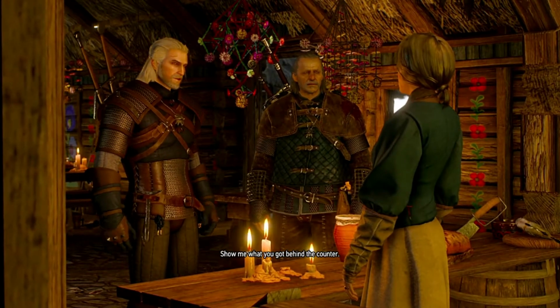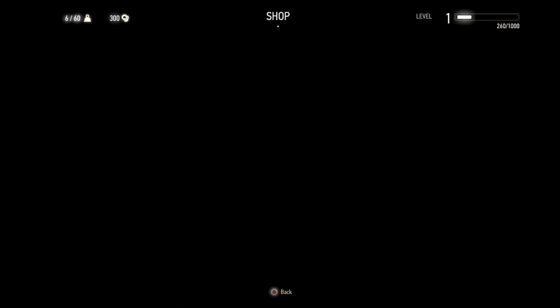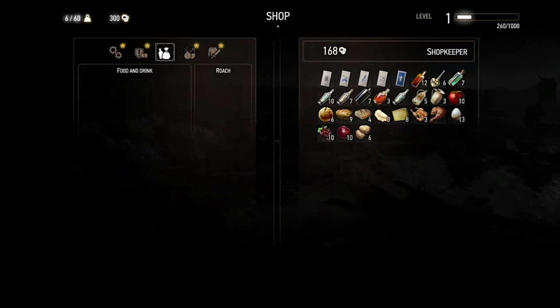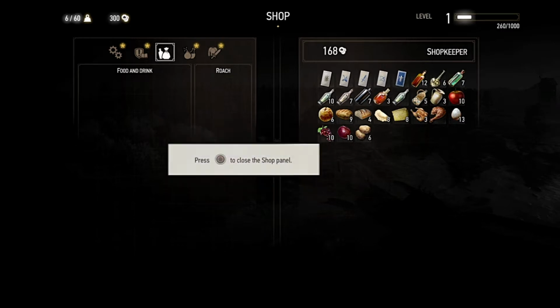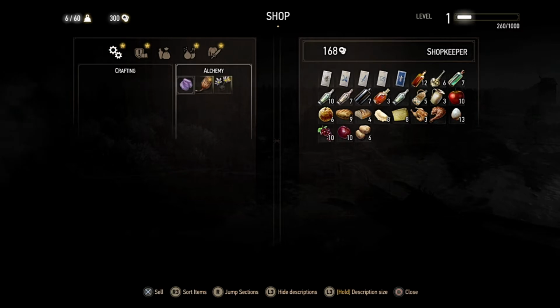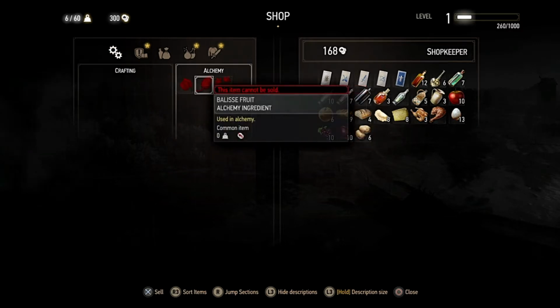Let's see what they've got. Show me your store. What you got behind the counter? Yep, make a purchase, close the panel. What have I got to offer? Nothing.